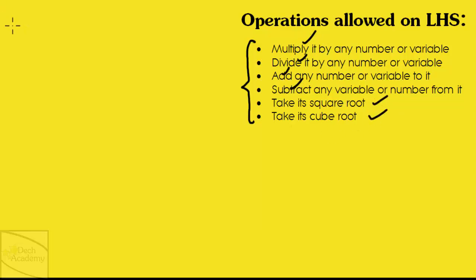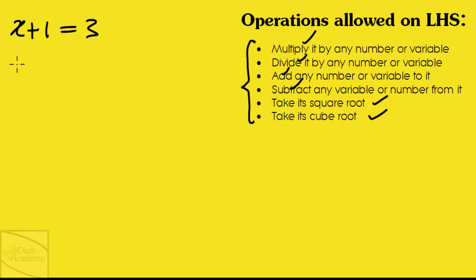So I'll give you an example. Again, the same equation we'll be using, x plus 1 equals 3. Say we want to make x the subject of the formula. Well, you want to get rid of this 1. We only want x on the left hand side. If you remember the rule, for a variable to be the subject of the formula, it has to be the only term on the left hand side. It can only appear on the left hand side. So let's get rid of this 1. How do we get rid of the 1?